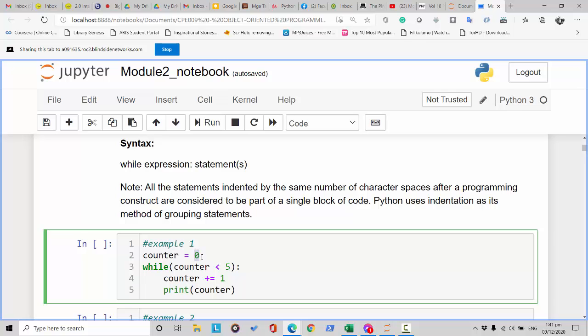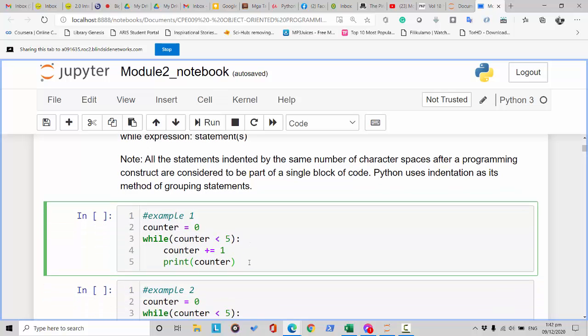Because right now our counter is equal to 0. It is less than 5. Definitely, the statements following the while statement will continue to execute until the condition inside the parentheses of the while statement becomes false. Let's see what is the output of this.